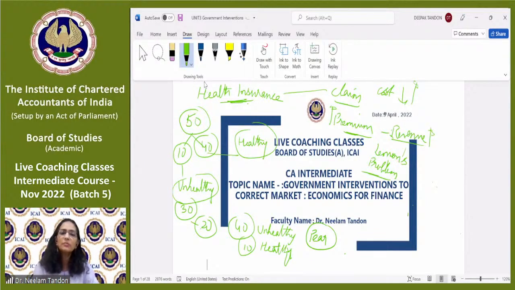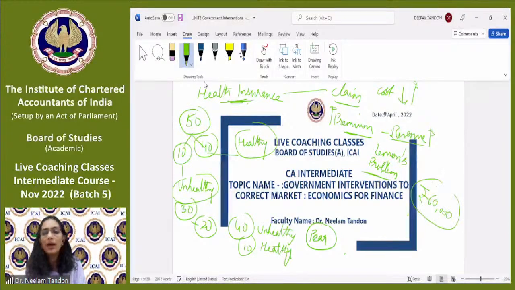Another concept which they have shared in terms of asymmetry is about cars. Let's say there is an old car seller, and a car dealer who buys old cars. The car dealer assumes that normally the cars are on an average worth 60,000, so he believes the cost is almost 60,000. Those people who have bad cars should get exactly, let's say, 40,000, but because of the car dealer's miscalculation they are getting 60,000. So what is going to happen? More and more bad car sellers will sell their car to the car dealer.